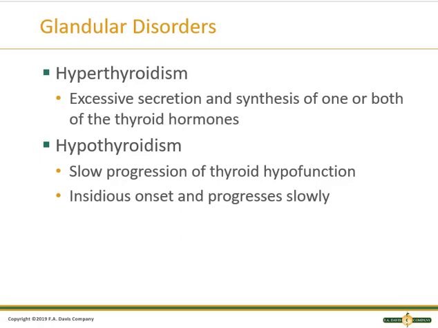With this increase in thyroid hormones, the excessive release of T3 and T4 into the circulatory system increases metabolism and can lead to an increase in total body heat production. You can have an increase in heart rate and contractility and vasodilation, and that's why with hyperthyroidism you may see palpitations, diaphoresis, heat intolerance, and anxiety.